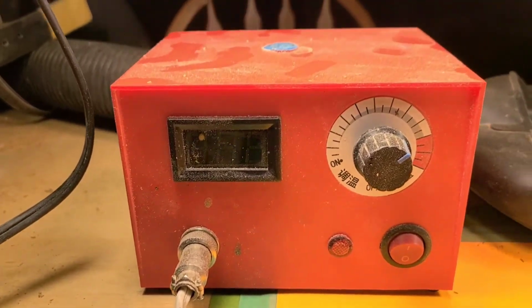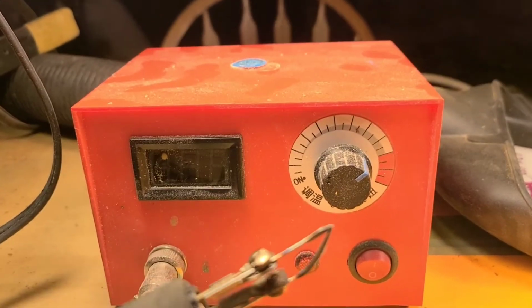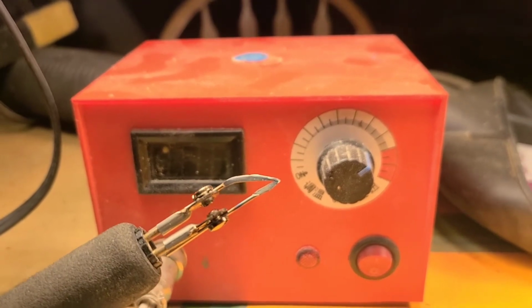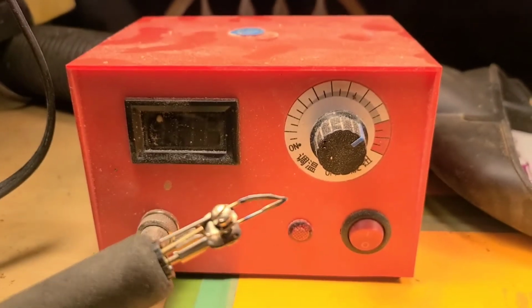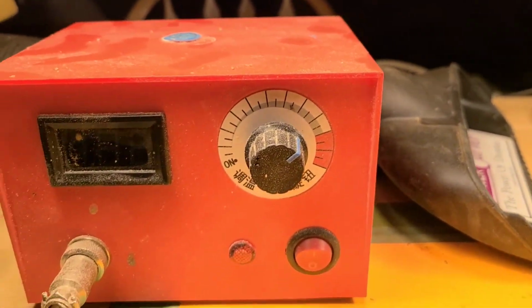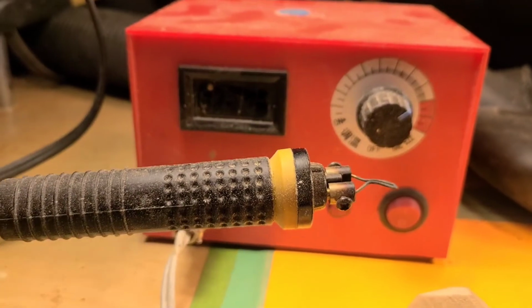Matter of fact, I've got one in my razor tip right here. I had a homemade wire in there and I broke it and I was in a hurry. I was wood burning the Leprechaun, and so I just threw this in here to get me by. But that comes with this wood burner, and my wood burner came with 2 of these handles.